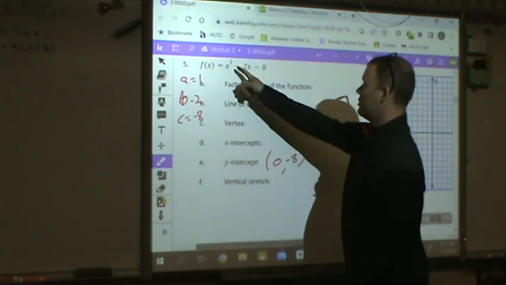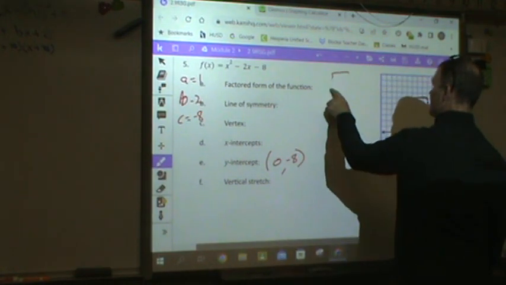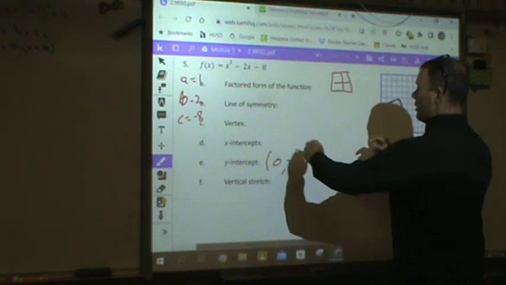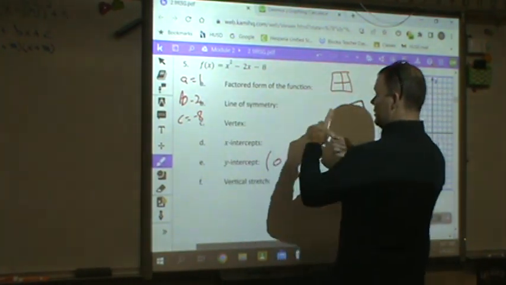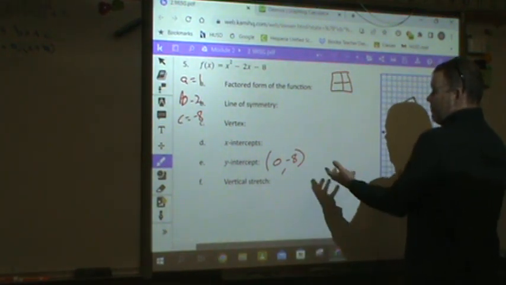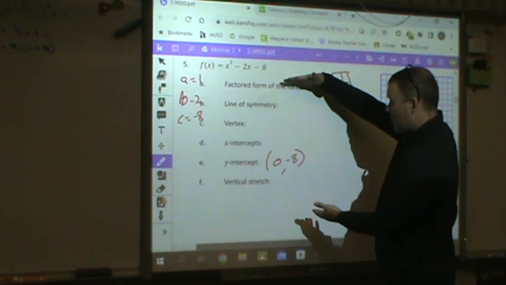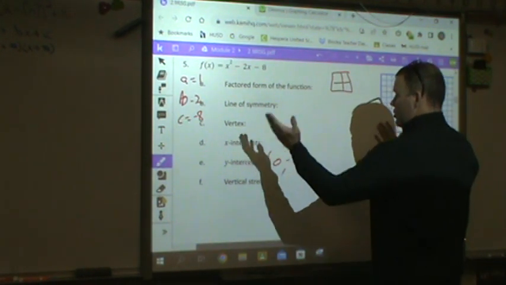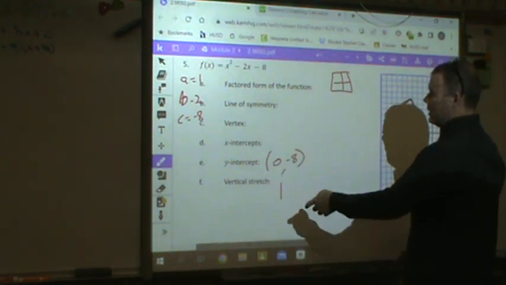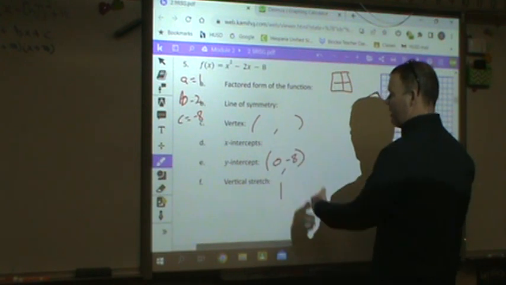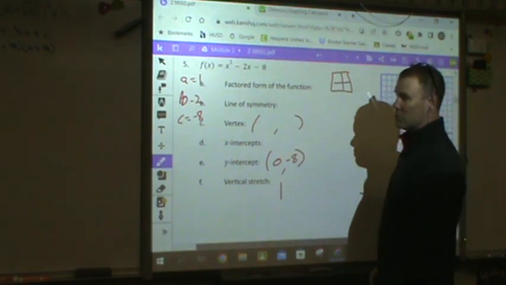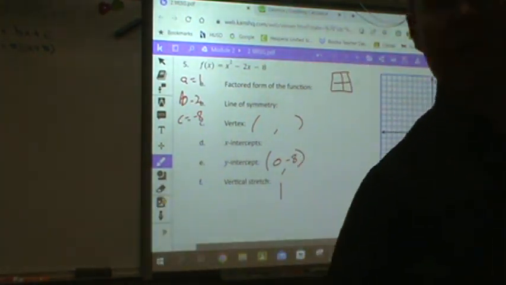Now, convert it to factored form. Use your box. Use factor by grouping, whatever you're going to do, and you will get the factored form. You'll be able to use the factors to find the line of symmetry, to find the vertex, to find the x-intercepts. If you know factored form, it wants you to list it. You know the x-intercepts. The vertical stretch you already know. Gee, that's 1. So we've answered tons of information without even really doing anything. And you know the x value of the vertex is halfway in between. So x value of the vertex, line of symmetry, same thing. All right, so there's part A, and we'll come back later for part B.